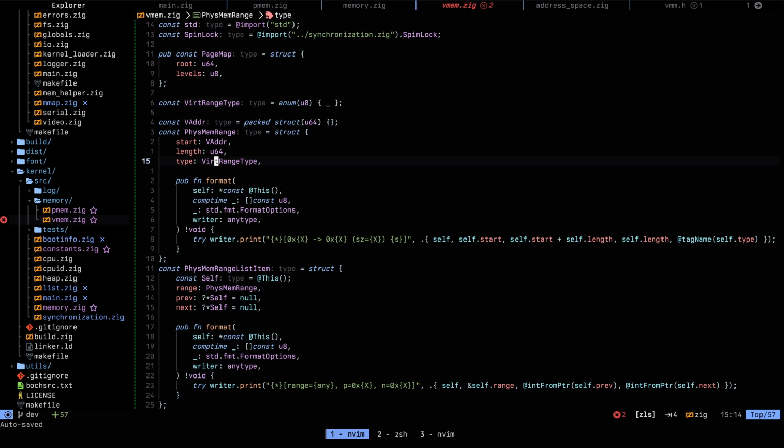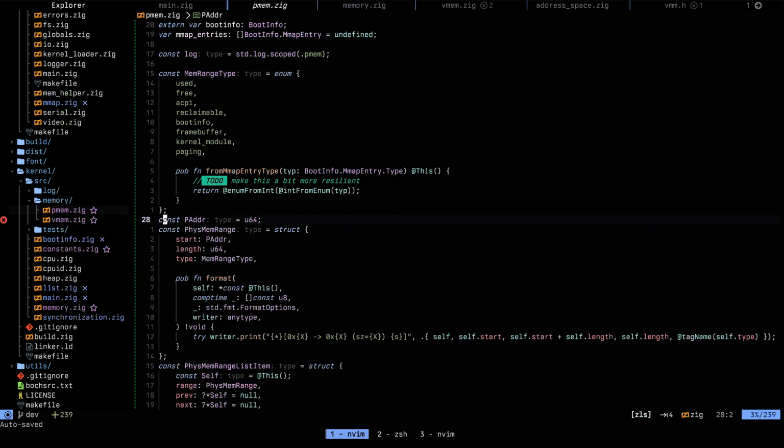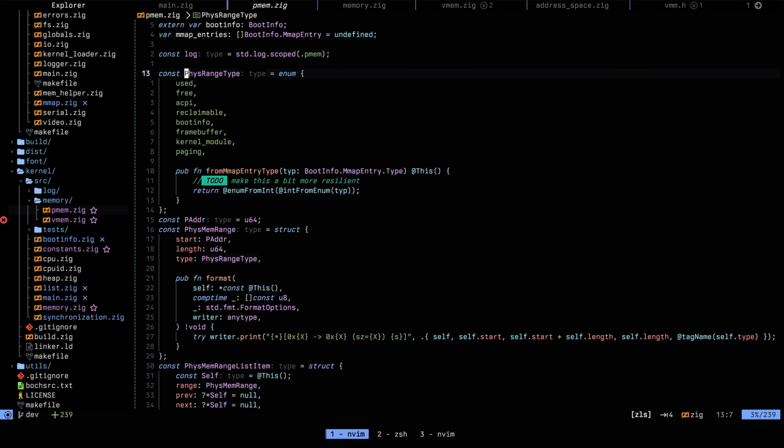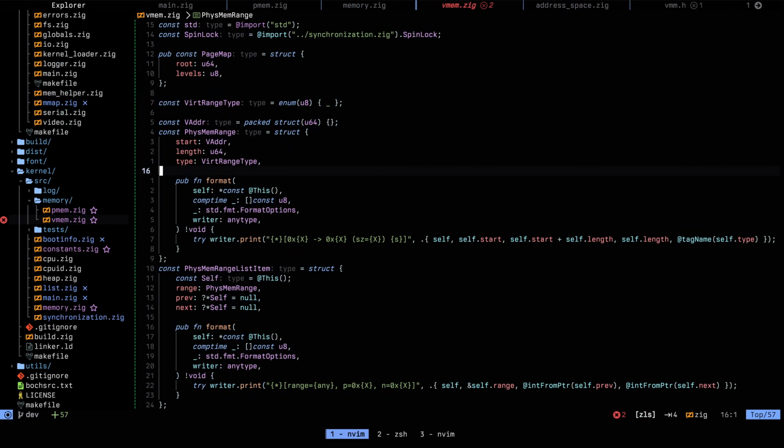Yeah, vert range type. And actually that tells me that the other side here, memory range type, is probably not well named. So let's see here. Let's call this phys range type for now. Cool.